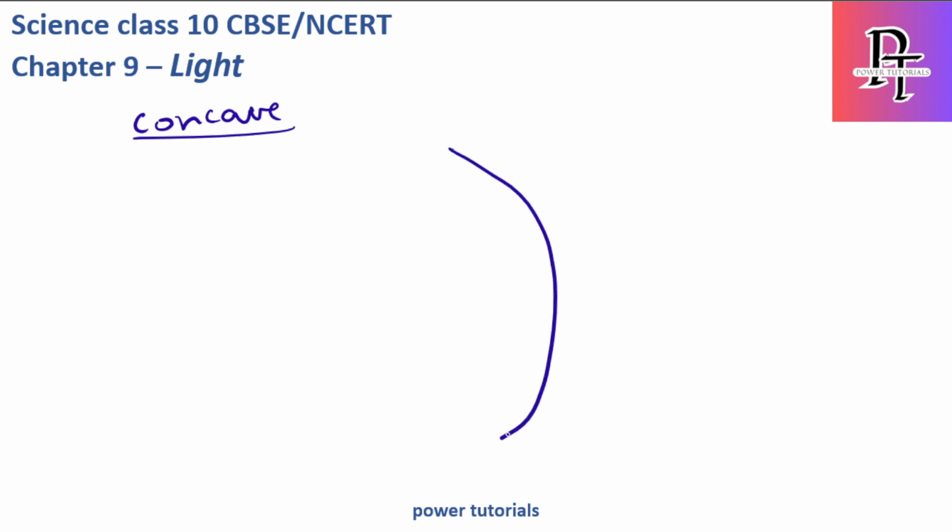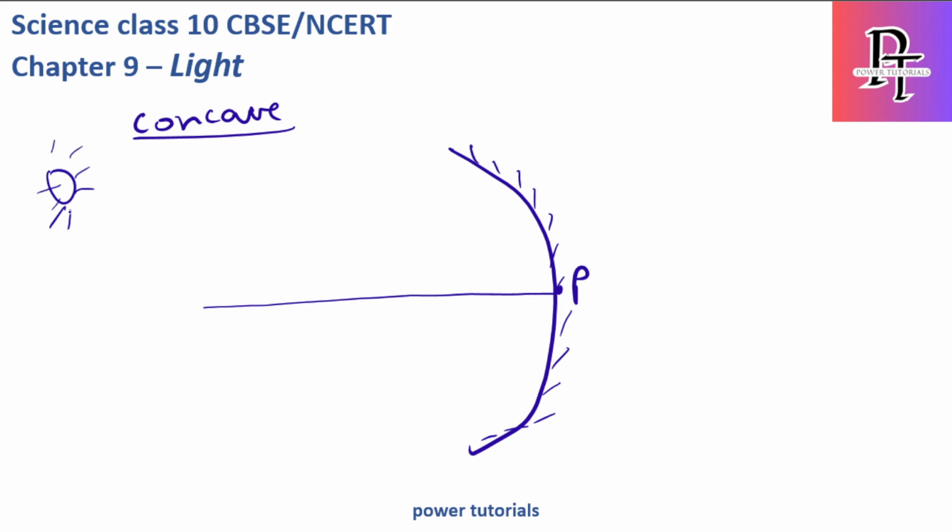So if I take a concave mirror, and if I keep a white sheet of paper exactly at the center which is passing through the pole, okay, now keep it open to sunlight and keep it open for some time. What will happen is the sun rays will be falling parallel to the mirror.